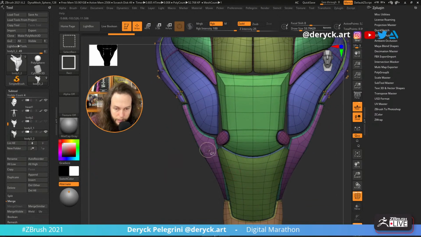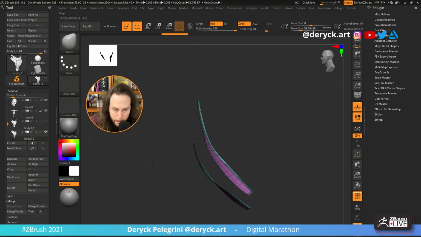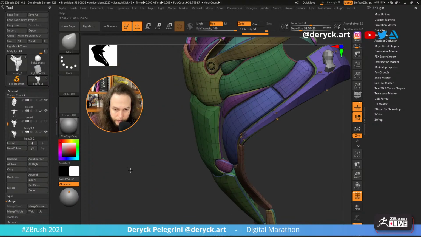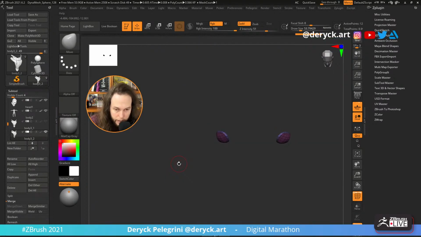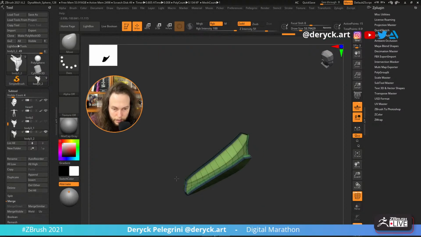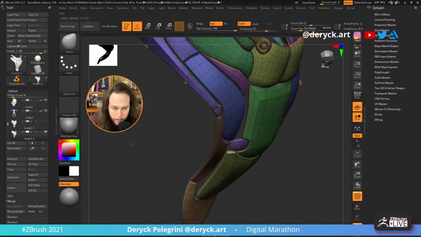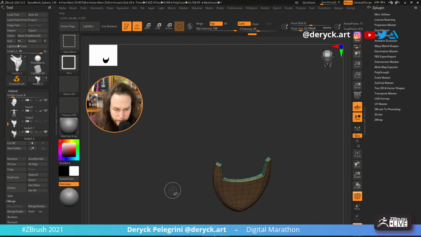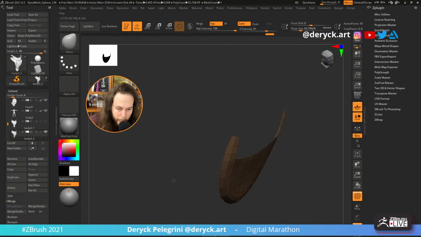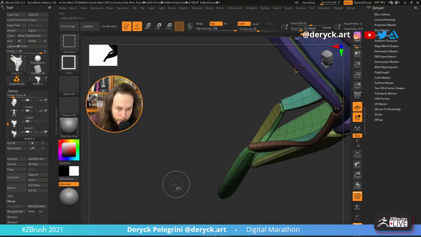So what I'm going to do is this. I'm gonna separate this into the parts that I want, and I'm gonna create a polygroup, and I'm gonna do this for every part, like this. Do this here. Here. I'm just selecting the front part and growing the selection, and then I create a different polygroup.